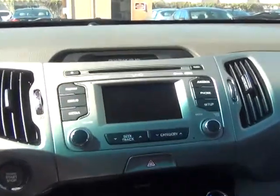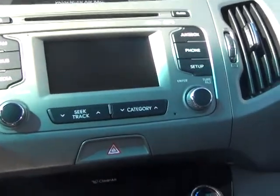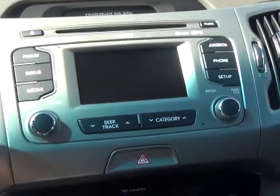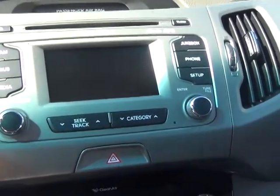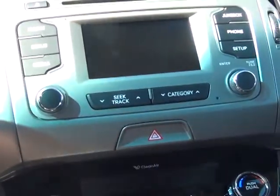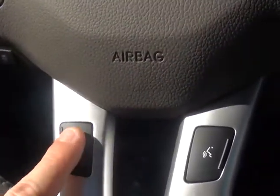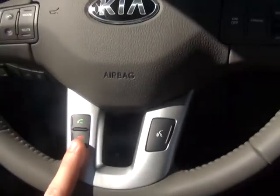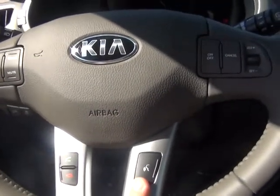With the UVO system you have here, there are a couple great options. First of all, you will be able to sync up your phone for Bluetooth. With that, if you get a phone call, your contacts will be downloaded into it and their contact information will actually show up here with a phone number and name. If you want to answer the call you can press this button here, if you want to ignore it you can push this button here, or if you want to dial you can push this and talk to the system.